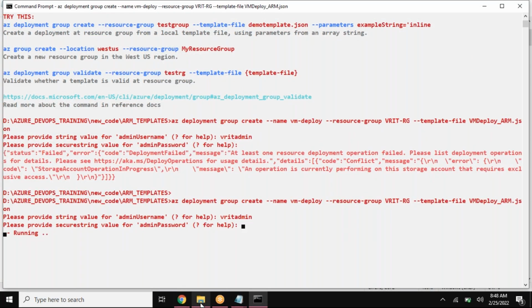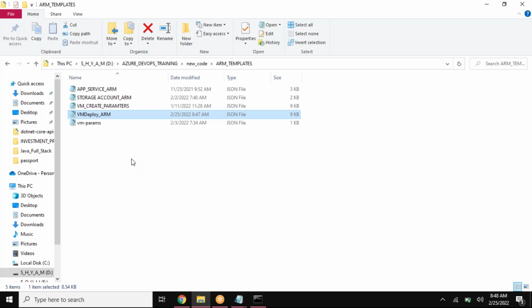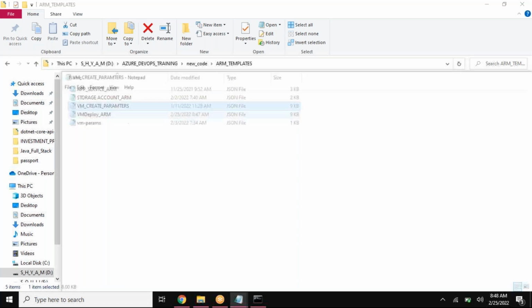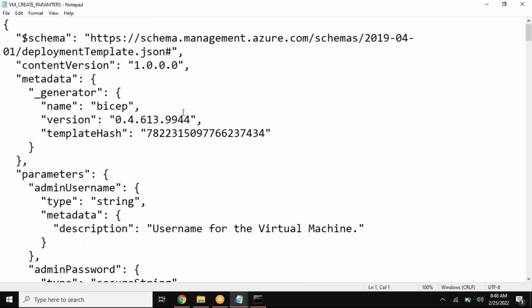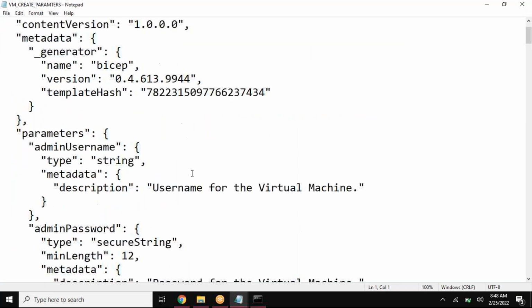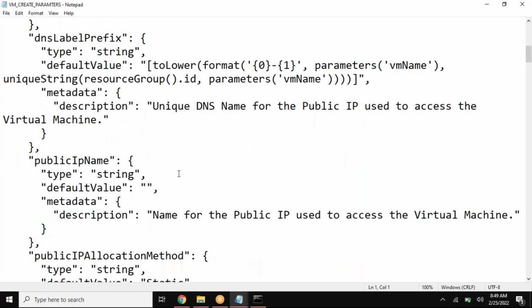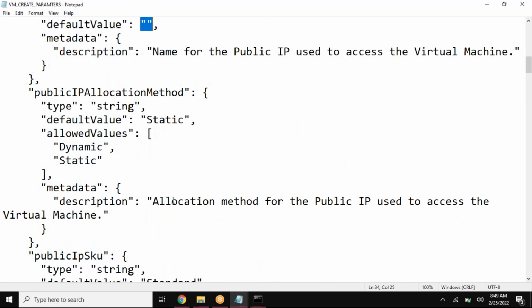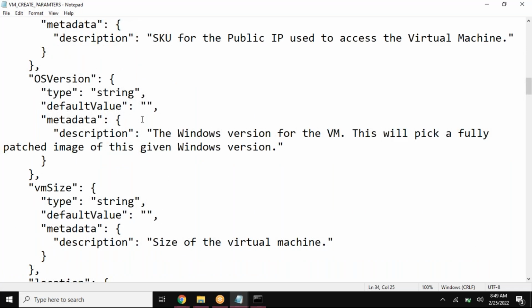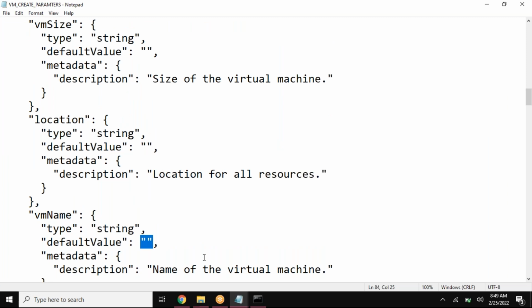Okay, so now we're getting back to things in here. The other way, what I do see here, I'm trying to double click on this particular new one. This is again the same old one, but I have removed some values in it. See, I don't have my public IP name. I have removed it. Similarly, I have removed my OS version. I don't have my allowed values as well. I totally removed that. My VM size has been removed. My VM name has been removed.